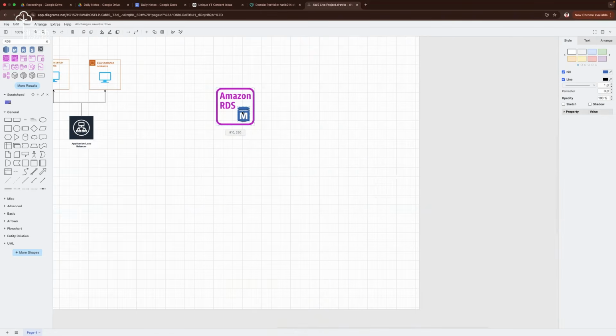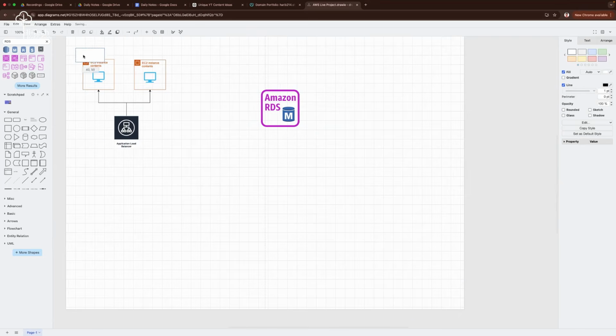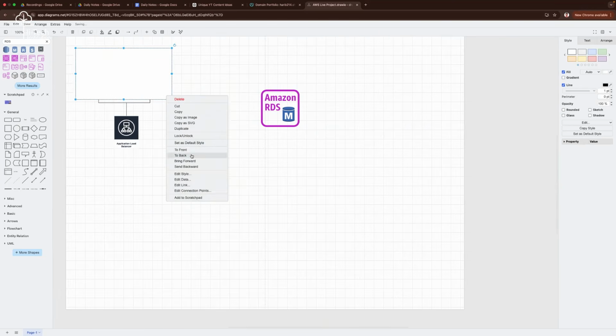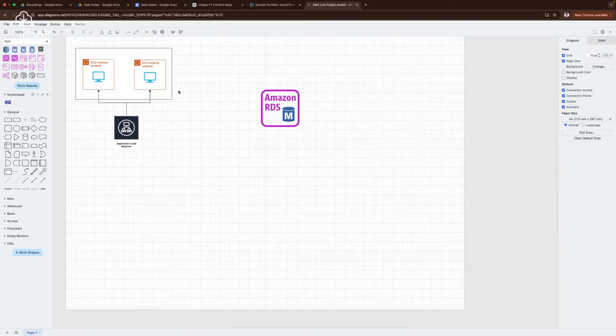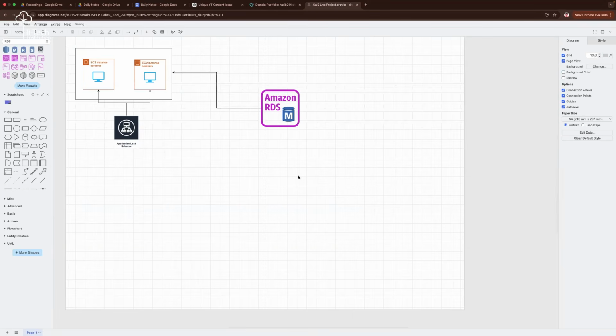You can see both these instances are connected with the RDS. I'll make it like this. Okay, something like that. Now the RDS DB has been connected.